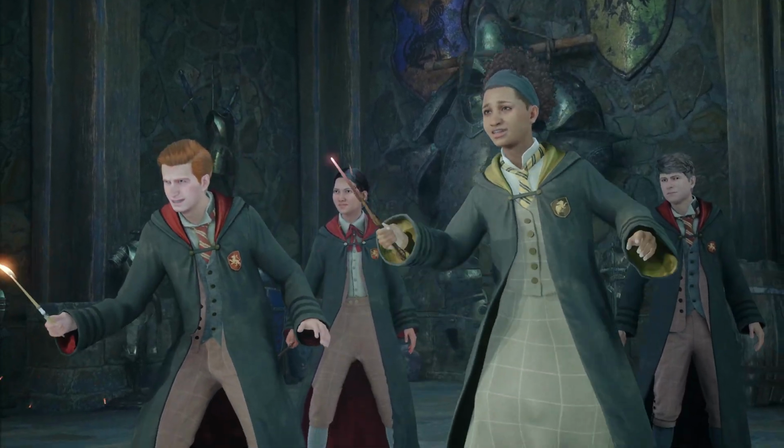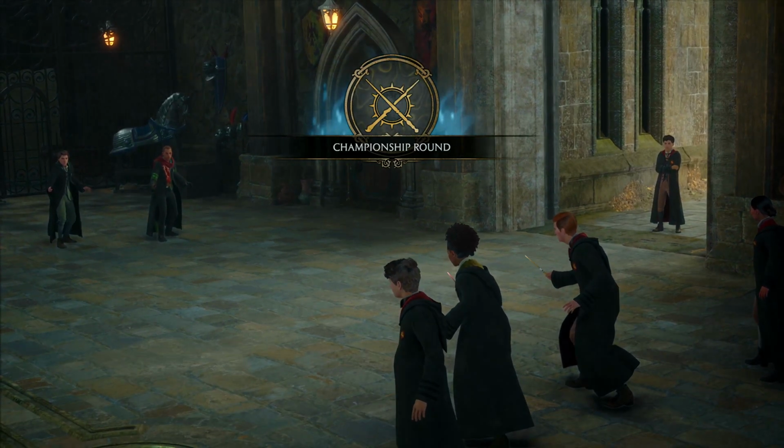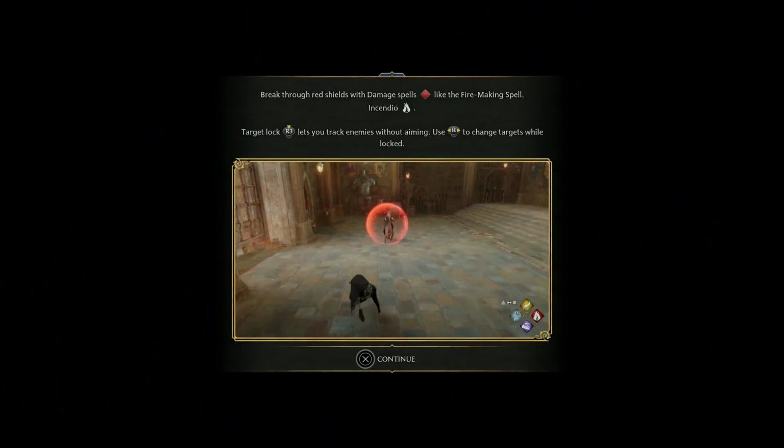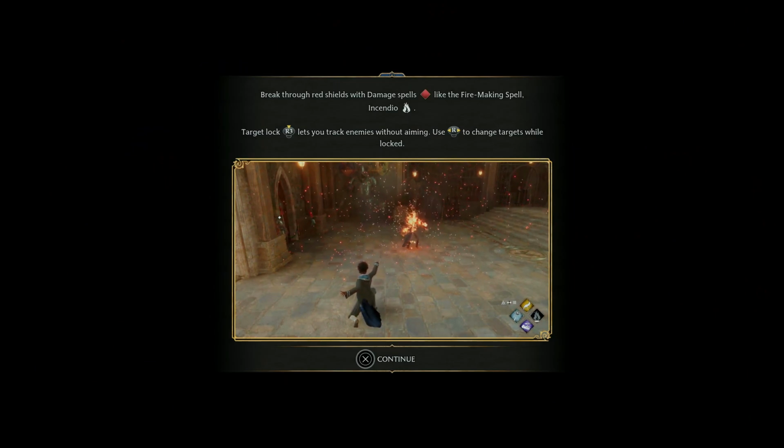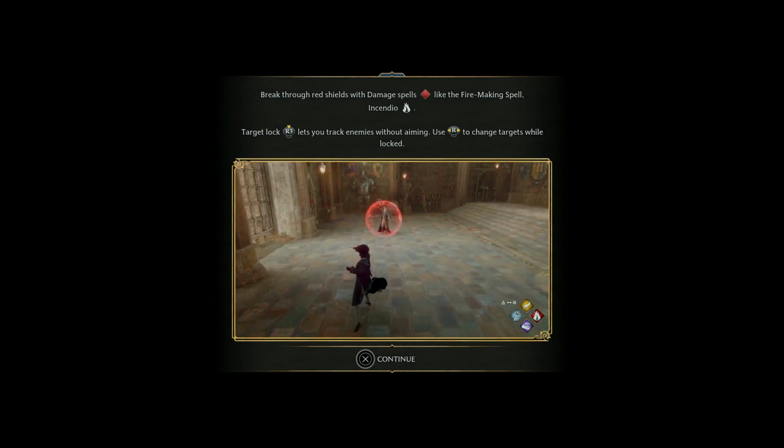Really, 4 of them. Oh, we got 3. Well, 4 of us as well. Break 3 red shields with damage spells. Fire making spell Incendio. Target lock Wreck.